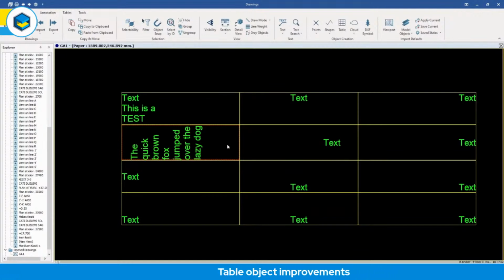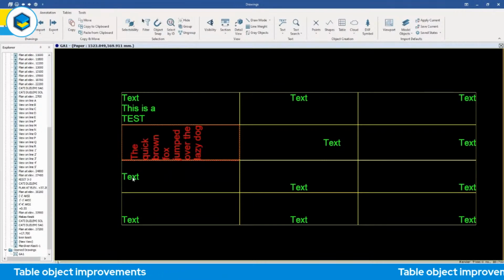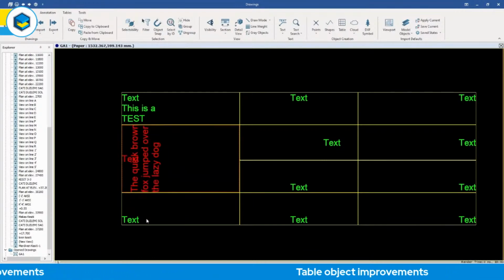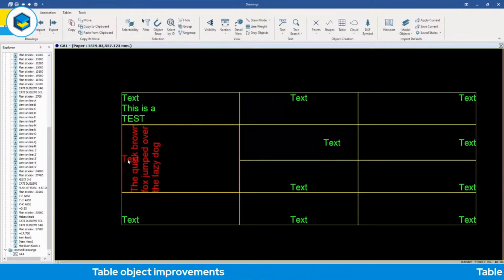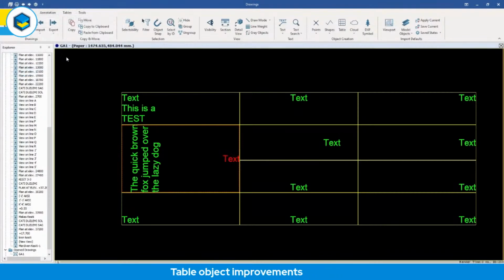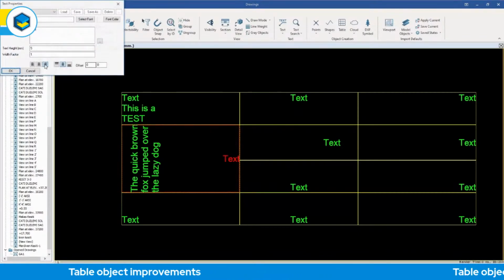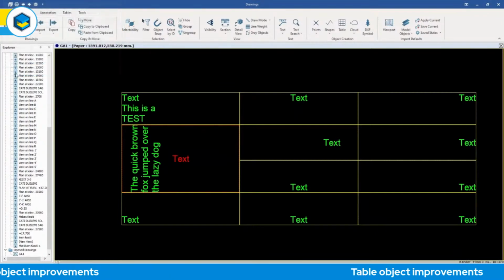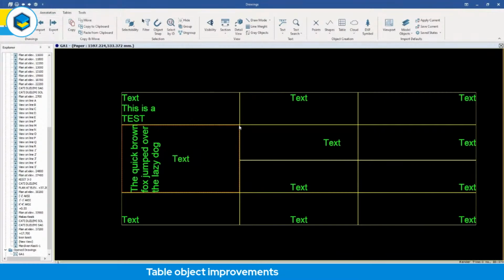This merging, incidentally, can also be done vertically. So if I select this text and this text and say merge cells, then those two are merged together now. But now, obviously, the individual text. So if this one is a vertical text, the other one is like that. I can take that in there and say I want to take it to the right, and from there I can take it to the middle, and that's probably enough in this case. So I can do stuff like this. I can merge vertical cells as well. So this is a very handy feature which allows you to build very complicated tables if need be.